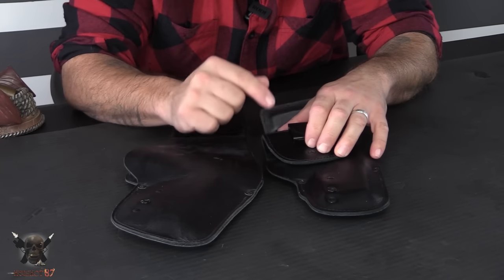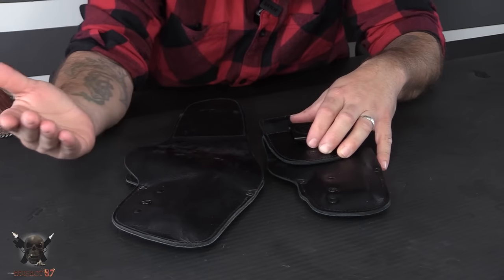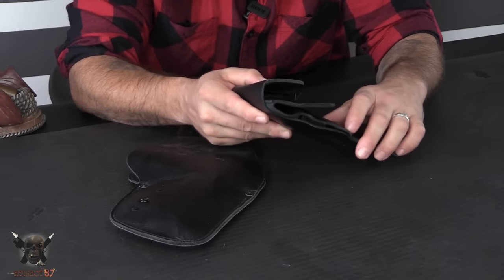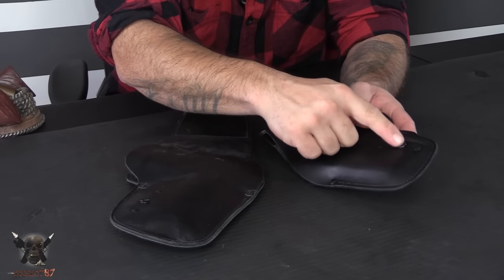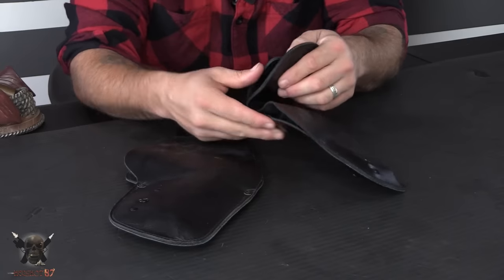You don't have to wear a belt, but they do recommend it because it's going to make for a better draw. But again, you don't have to have a belt. So this is going to be naturally tuckable because of the way this goes down inside of your pants. And then, of course, you have your material right here. And then you do have a little retention screw right here that you can adjust.